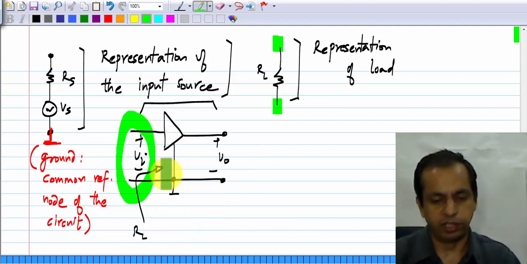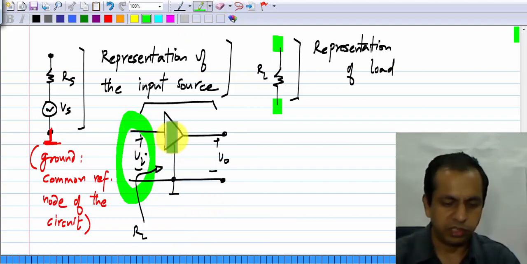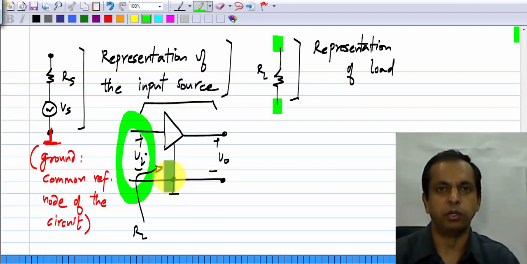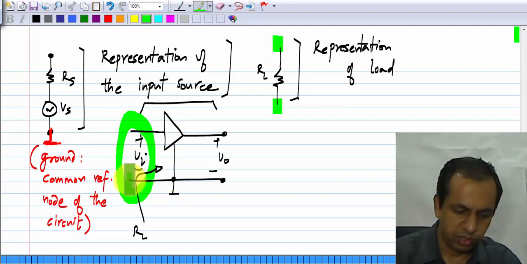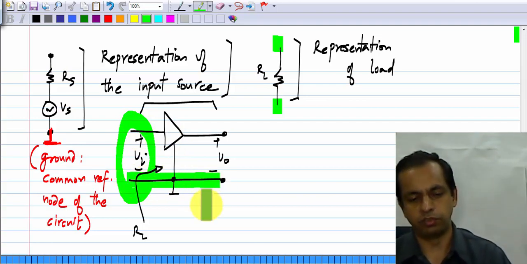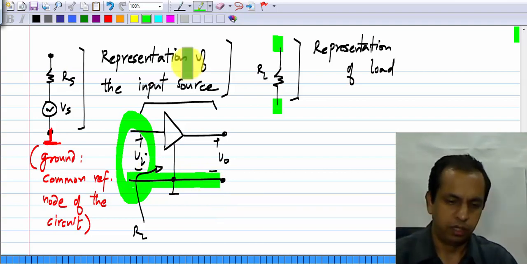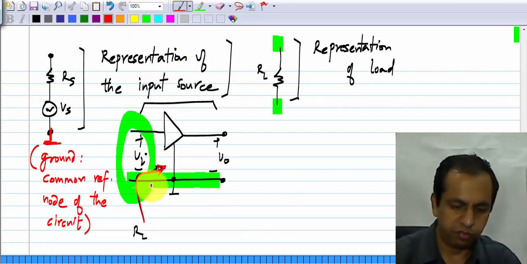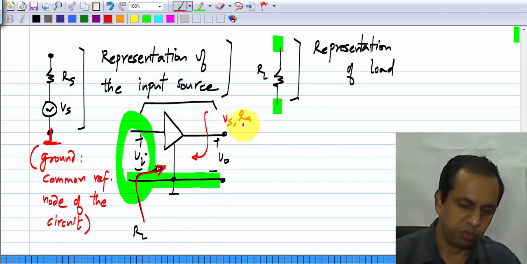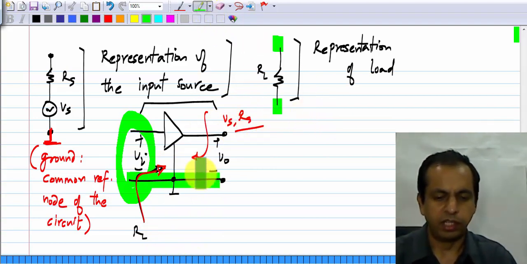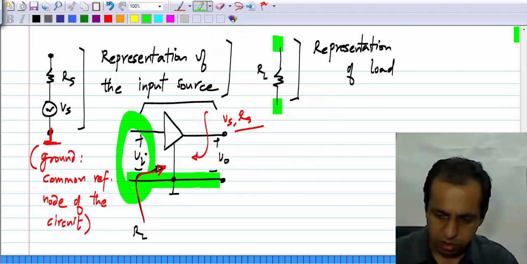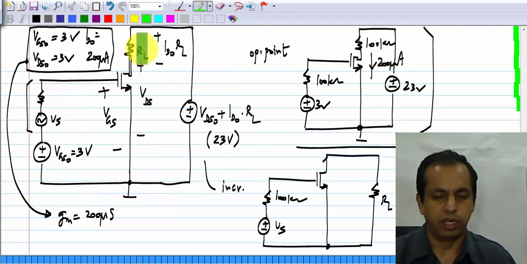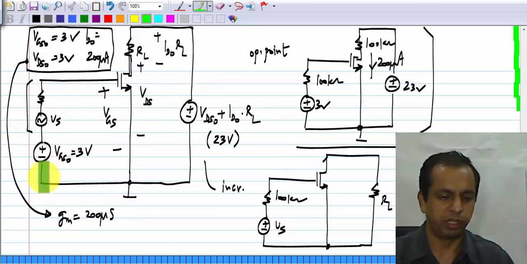Between these two terminals you will see a resistance of RL, but clearly this is not a resistance whose two terminals can be connected to any two nodes in the circuit, because this node is already the common reference node of the circuit. So, the same example holds. The input of an amplifier could represent RL and the output of an amplifier could represent the input source Vs, Rs. Neither of these can be connected in the configuration that I have shown. RL cannot be connected in series with this voltage, this cannot be connected in series with that, and so on.